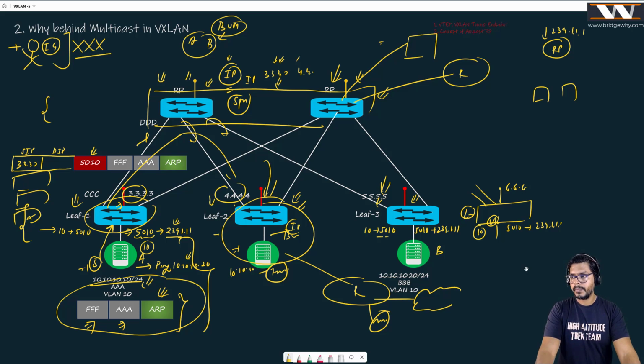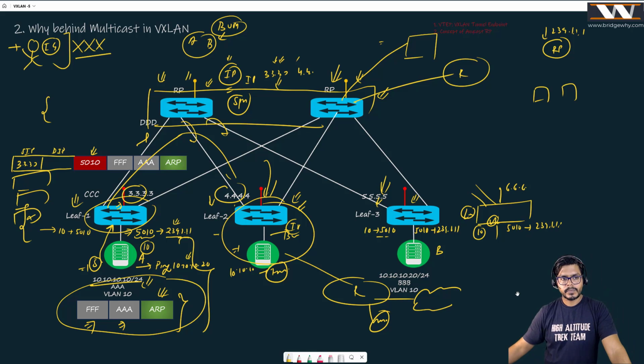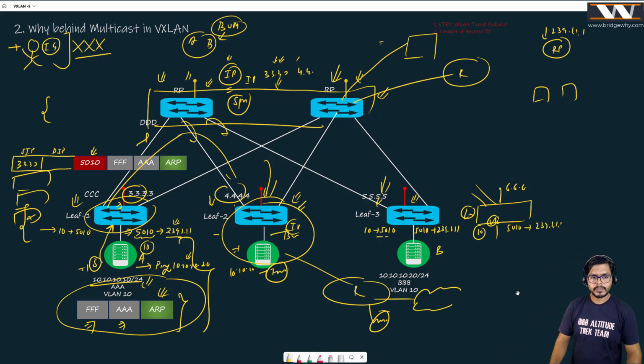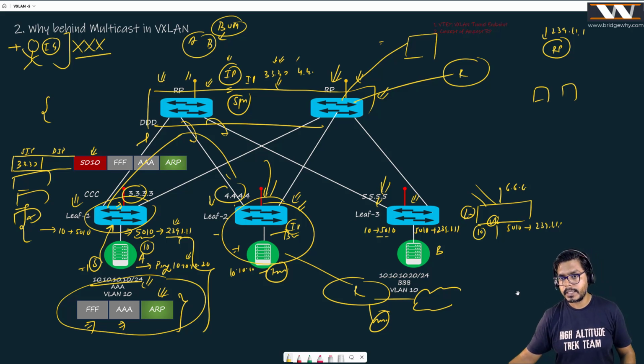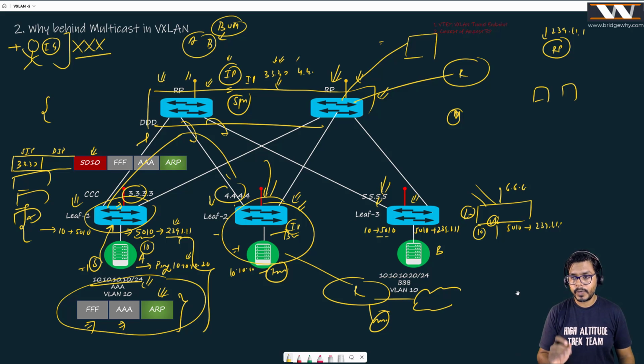I'm just thinking from the configuration perspective, for example, if we have a simple data center, do we still need to configure multicast? No, you do not need to. You just configure the ingress replication. I can give you the configuration for that. It is up to you. It is not necessary. If you are using ingress replication, believe me, you do not need to configure multicast at all, right? People have some fear of multicast technology, and that is why. But believe me, multicast technology is one of the simplest technologies.